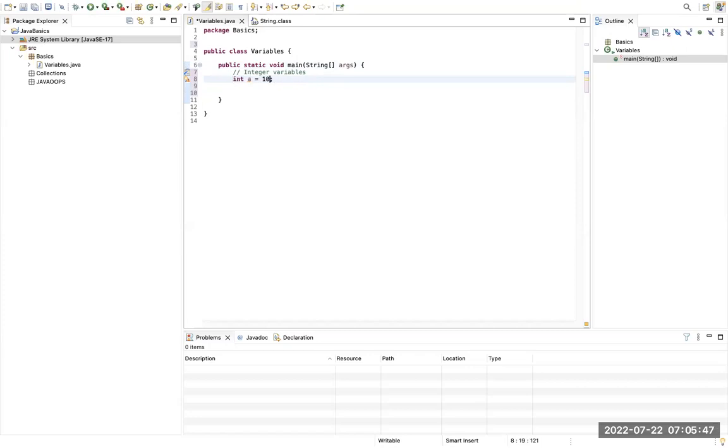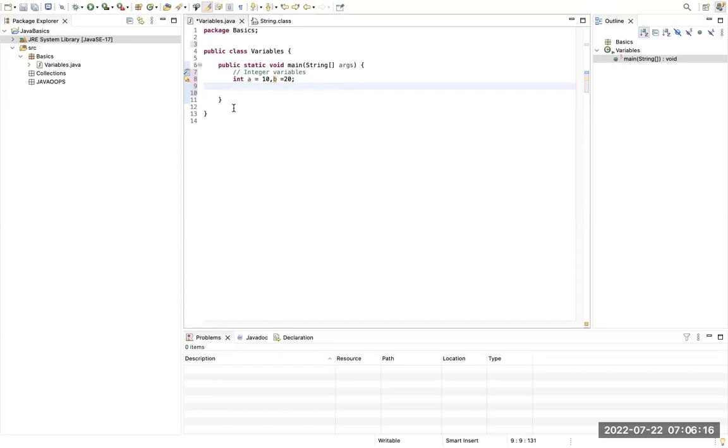I have created one integer variable, int a is equal to 10. Now let me create one more variable. I can create it like this, int b is equal to 20, or simply I can give a comma over here, b is equal to 20. Both are valid.